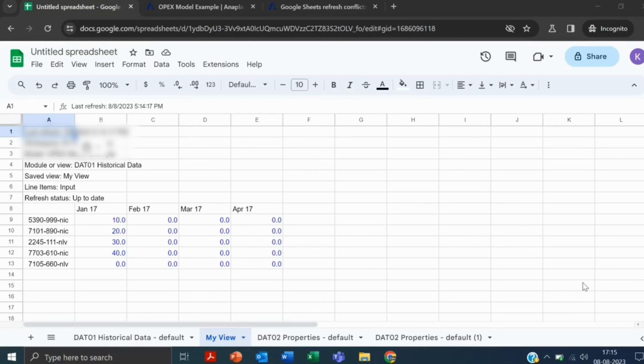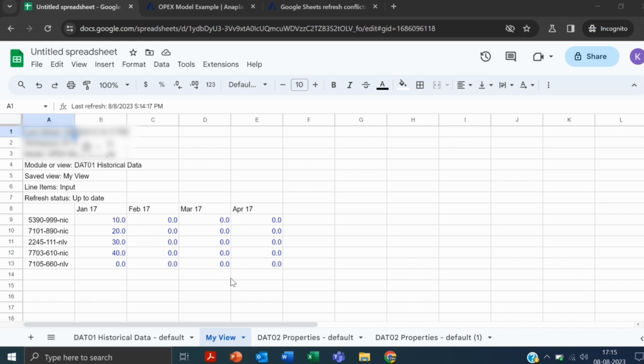Now, after we have seen how to create a read-only connection and a read and write connection of the Google Sheet with Anaplan, we have also seen how to clone a connection and how to refresh the data. We have seen all of this. Now, in this lecture, we will see what happens if we rename a column or insert a column into Anaplan. So, let's first rename a column.